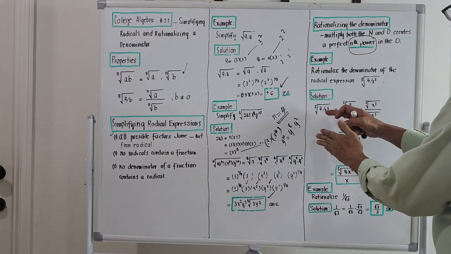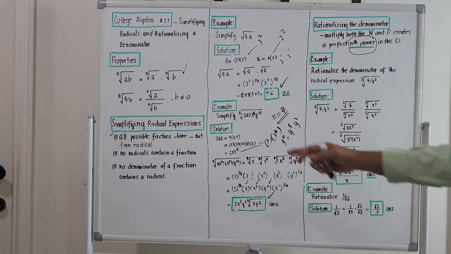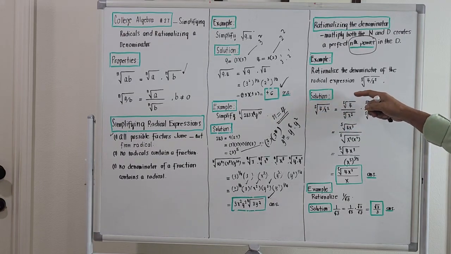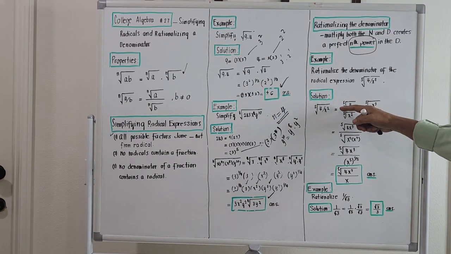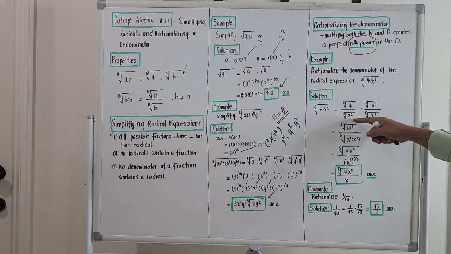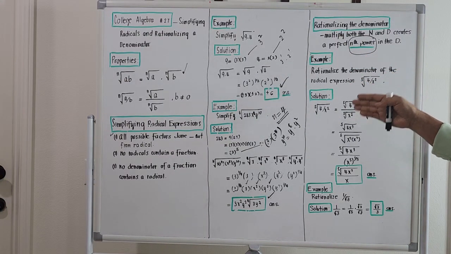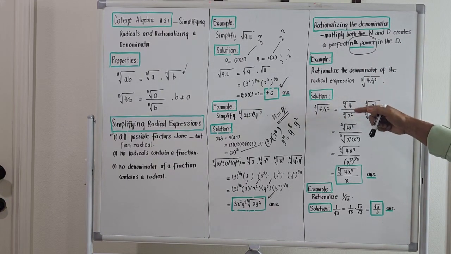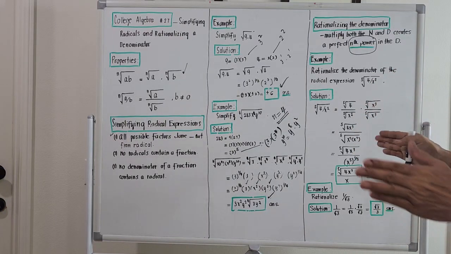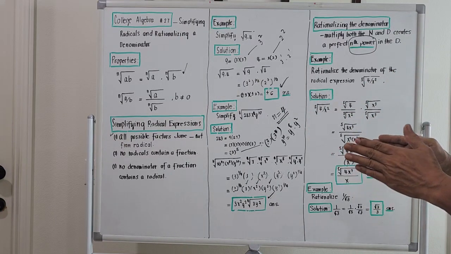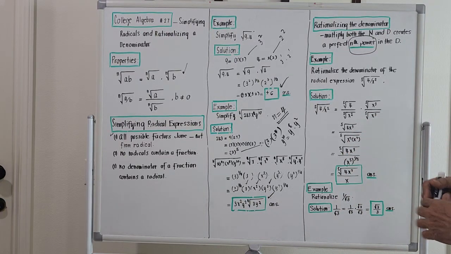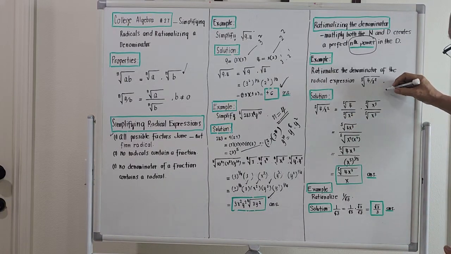Okay, so if we try to simplify this one, I will follow property number 2. So the fifth root of 4 will be the fifth root of 4 all over the fifth root of x squared. And according to our definition of rationalizing the denominator, we will multiply the given radical expression by a term in which, when we simplify, the power of the denominator will be a perfect n power. So for it to be a perfect n power, the value of n is equal to 5, right?